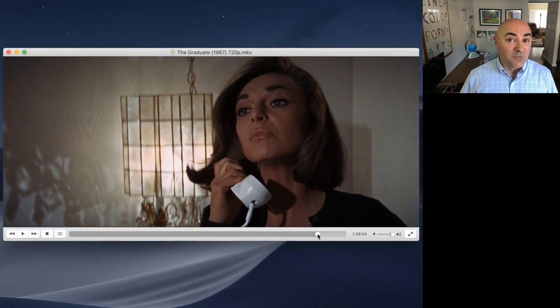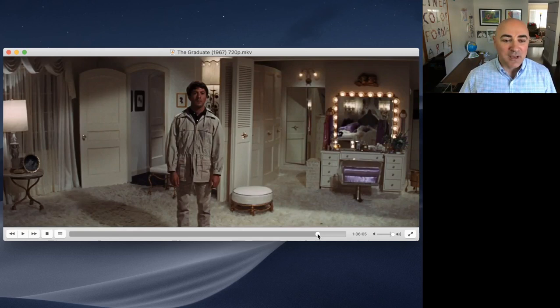Are you armed? What shot are we going to see right now? Boom. That's a perfect wide angle shot. Look how small he is in the frame. Right? She calls the police to report a burglar, and the dispatcher asks, is he armed? So she says, I'll ask him, are you armed? And this is the shot that we get. Why? Because of course he's not armed. He's the farthest thing from armed. He's a silly, idiotic boy running around trying to find Elaine. So the wide angle shot gets a laugh here. It's a funny shot. It's a punchline, right?